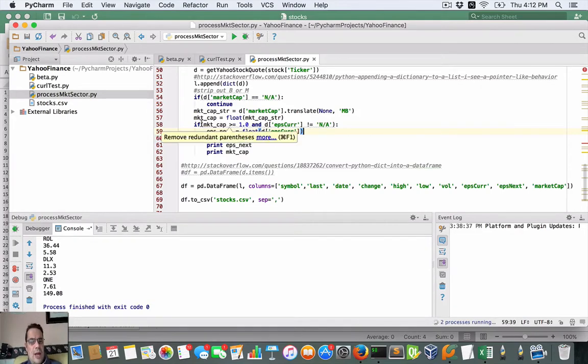There's two requirements. I'm looking at the market cap, which needs to be at least $1 billion, and I'm also looking at the EPS current. I could also use the next if I want. It doesn't really matter. The reason I'm using market cap of at least $1 billion is that I want to make sure that whatever potential stock I want to play, short or long, has liquidity, has volume. So obviously we want a stock of a certain size, and $1 billion is a safe bet.